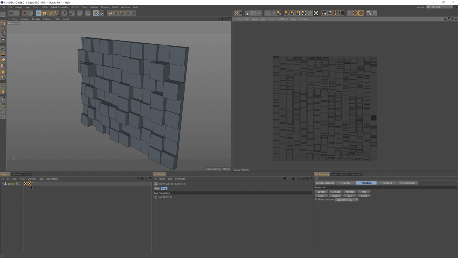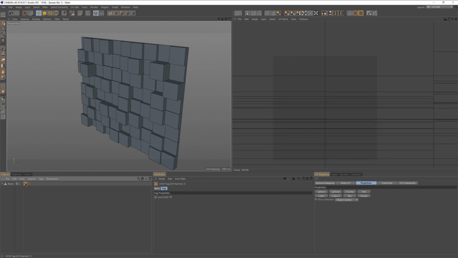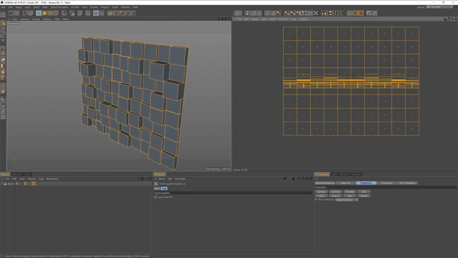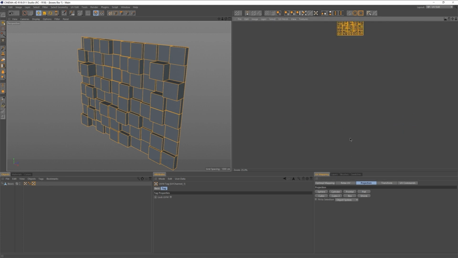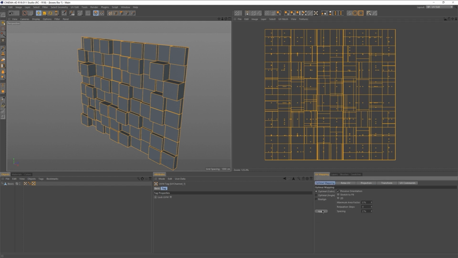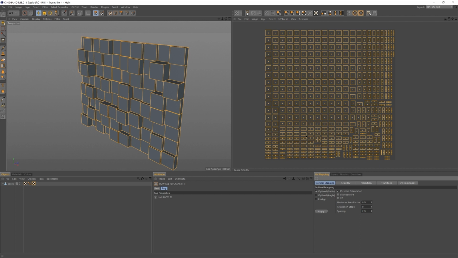Assigning multiple UVs might differ from one tool to another, but I'm going to show you how to do this here in Cinema 4D. So I will delete this unique UV, press Ctrl, and drag it out. Now I have two UVs. So I will choose all the geometry available here on the second UV by pressing Ctrl A. And with all of this geometry selected, I will choose a cubic projection mode. Let's just zoom in a little bit closer to see how it looks. So I see that all of these UVs are actually overlapping. So to fix that, I'm going to go for optimal mapping, and I will apply this property. And now we have a unique UV map.